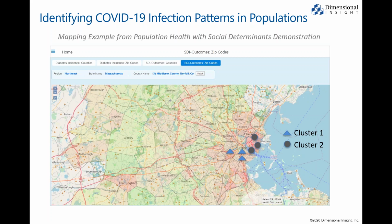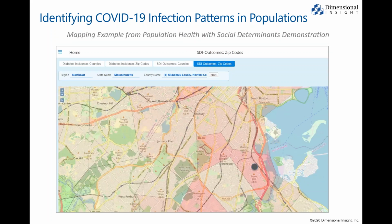So then the next thing that we did was they have an epidemiologist going through and clustering the different cases. And so now what we're doing is we're layering the clusters on a map to show how the spread is going. And it's been very interesting. This is just showing two, but we actually have about 30 clusters that we're tracking right now. So that's been the most interesting.